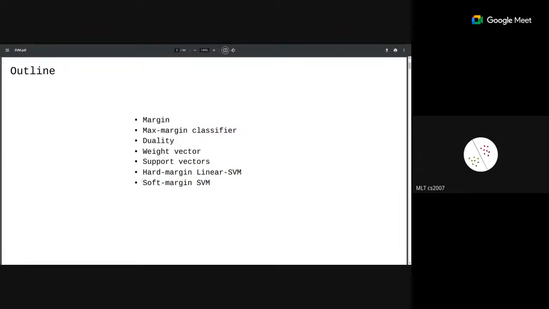While discussing soft margin SVM, I pull in some concepts from week 12, because they are connected to SVM. So while you are watching week 12 lectures, it will also be useful. So that's the outline.